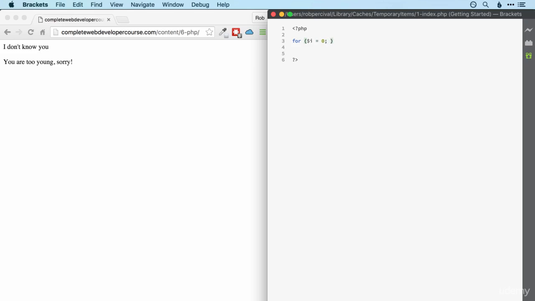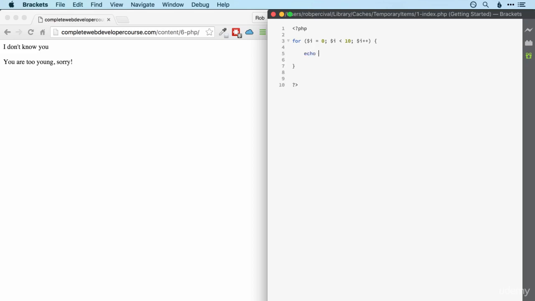Then, as in JavaScript, we set the conditions for the for loop to continue. So we might want to keep going as long as i is less than 10, for example. And then once we've got the initial condition and the condition for the loop to be true, we set the rule for what happens to i each time it goes around the loop. And the usual one, which hopefully you remember, is i++, which is another way of saying increment i by 1, or increase i by 1 each time. So that's how we define our loop.